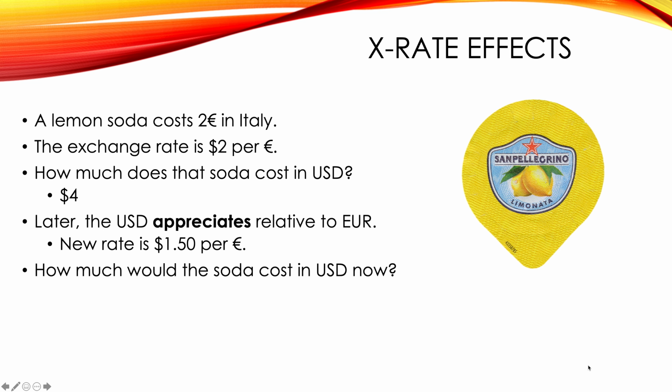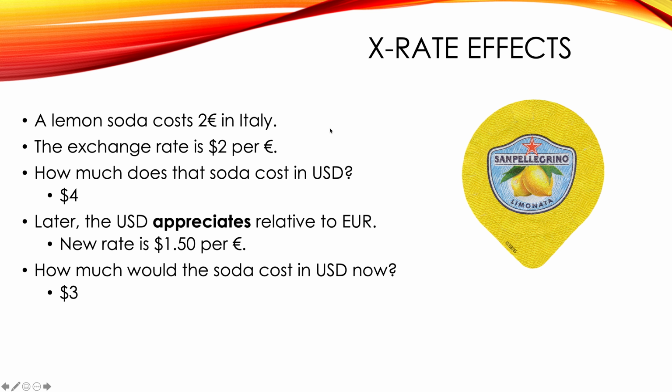And the answer there would be fewer, because now you don't need as much money to get your hands on a euro. You only need $1.50 to get your hands on a euro. And you need 2 euros to get your hands on a lemon soda. So the correct answer here would be that soda would now cost $3, right? $1.50 times 2, because you need 2 euros to get your hands on a soda.